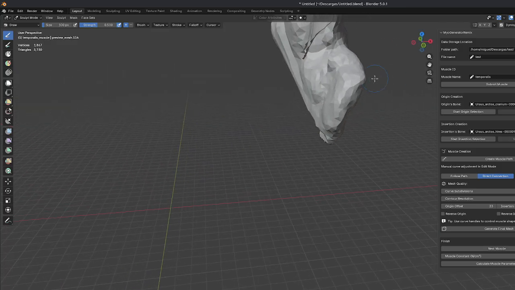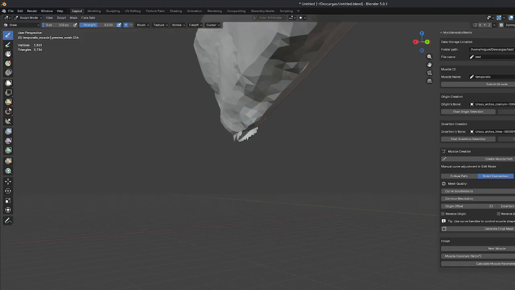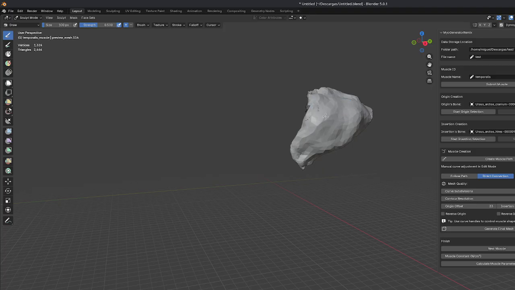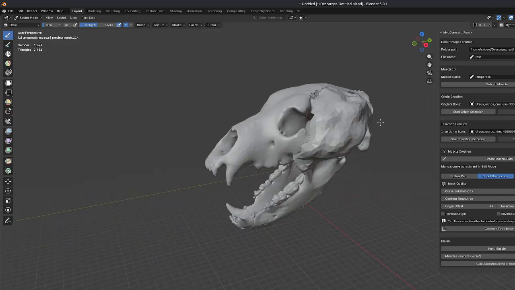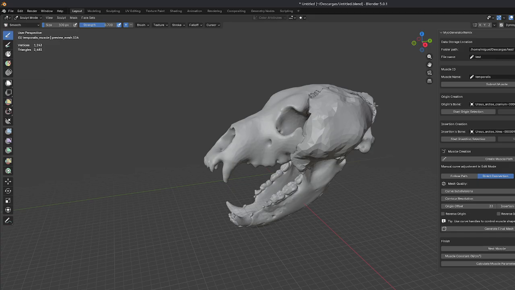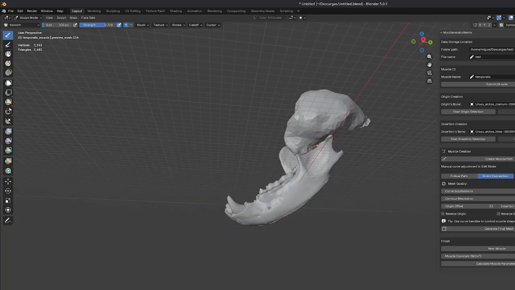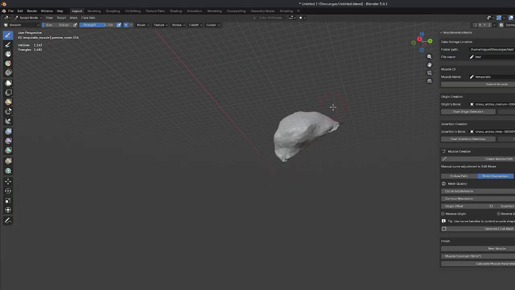But here I have another problem, that is I'm assuming that the bone is filled with muscle. To solve this, I can use some other modifiers that are available in Blender. For example, the Boolean modifier. Okay, let's say that this is my final muscle. Let's assume that this is correct. Okay, something like this. So if I hide the bones, I can see that the muscle is inside the bone, so this is not correct.